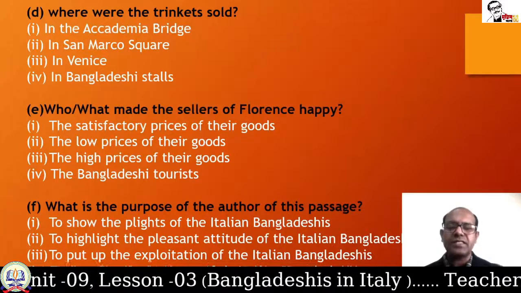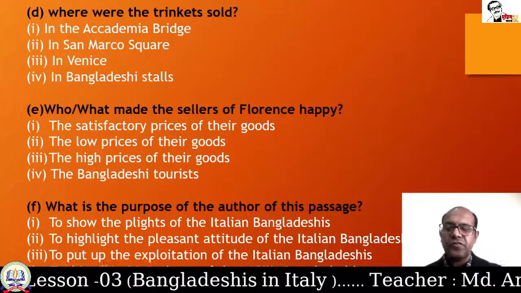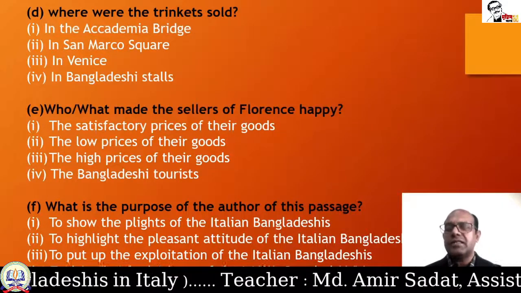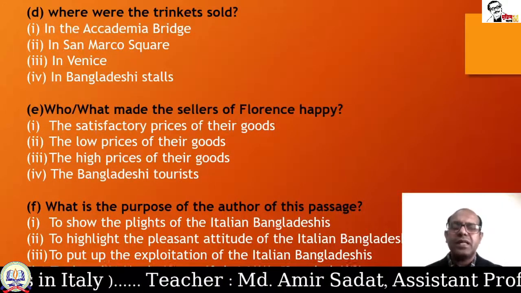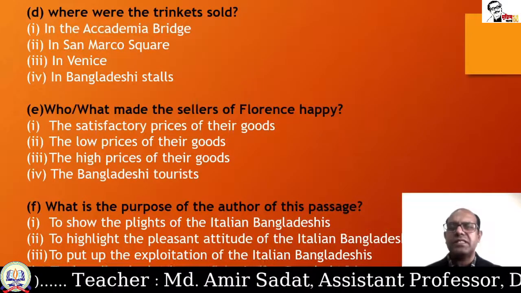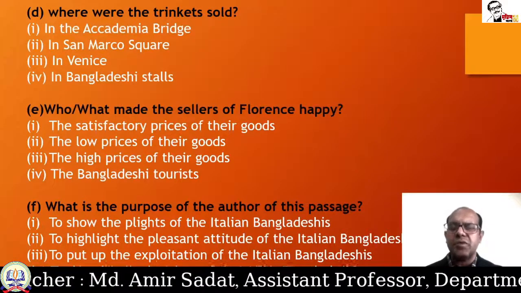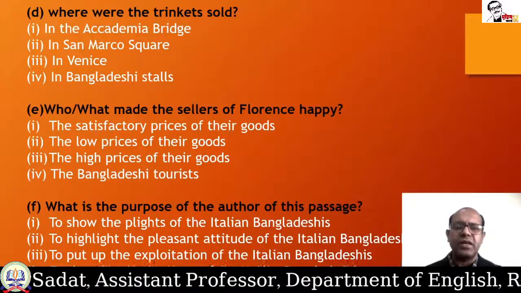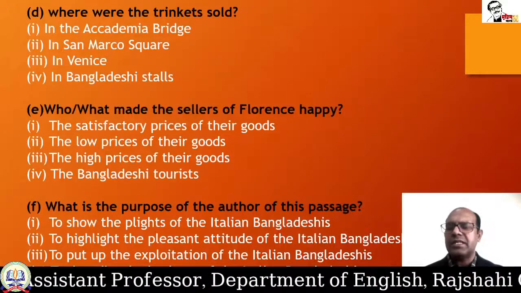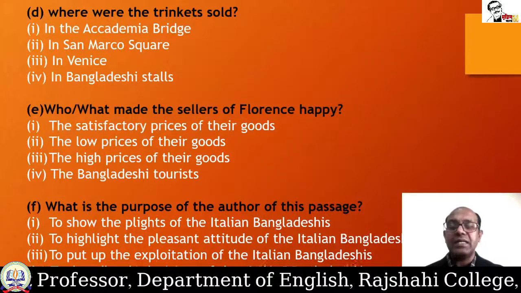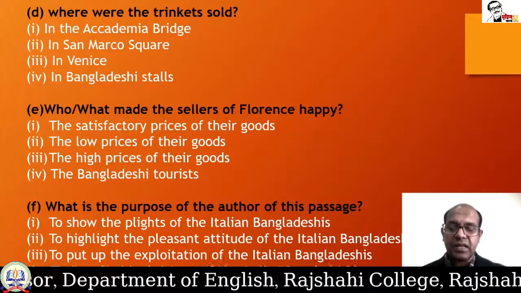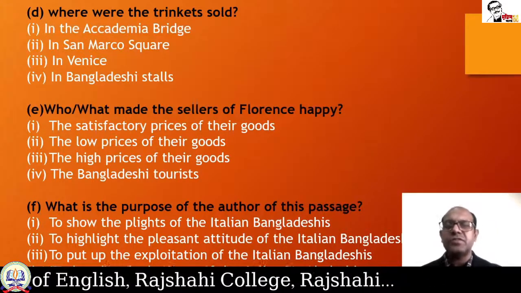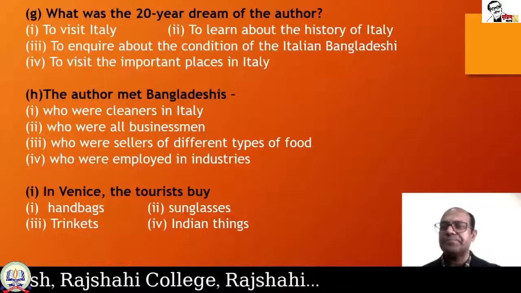To put up the exploitation of the Italian Bangladeshis. And option 4, to describe the business of the Italian Bangladeshis. And I think those who are now live with my class, please inbox me. Please send your answer in inbox or in message, and I will see them after my closing of my class. Now I think option 2, to highlight the pleasant attitude of the Italian Bangladeshis, is the purpose of the author of this passage.